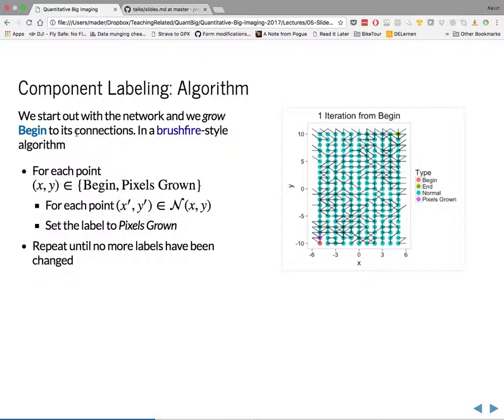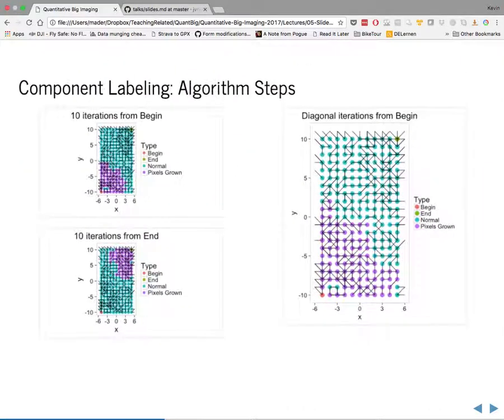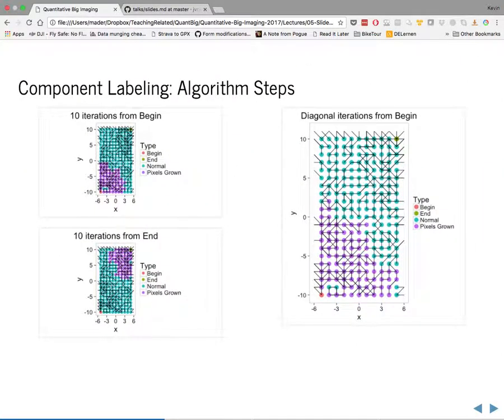Basically you take one of the points that you have and you look at all of the other points that are connected to it, and if it's connected, you add it to your group. Here you see that the first iteration just adds this point. If you do 10 iterations, for example, then you go to adding all of these points into your graph.